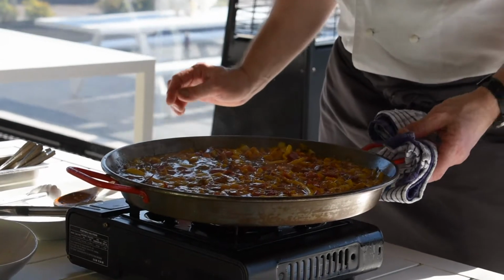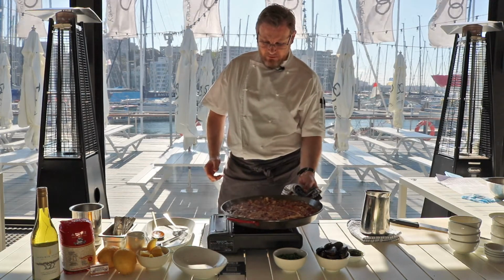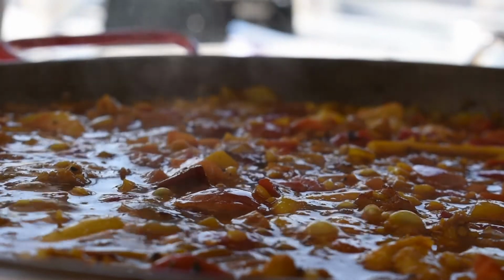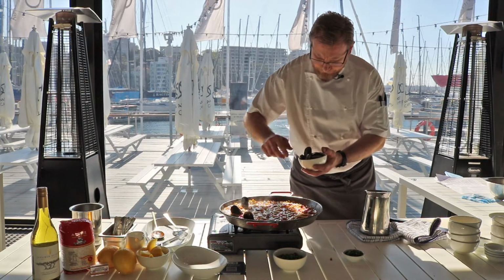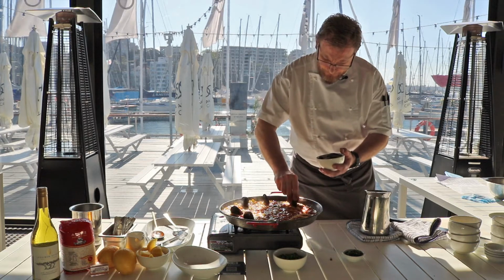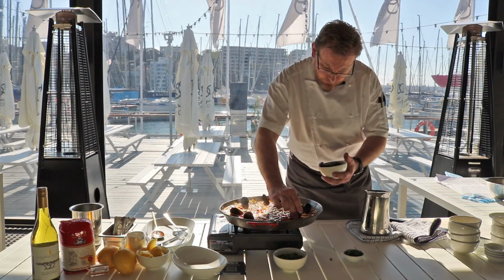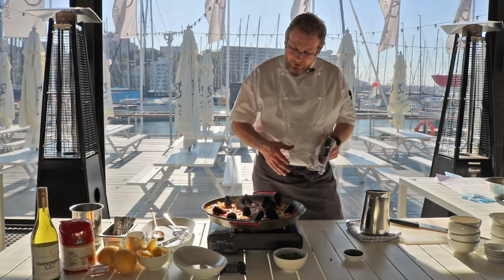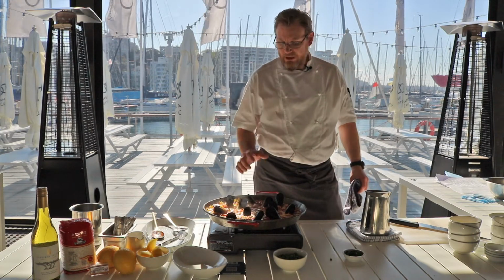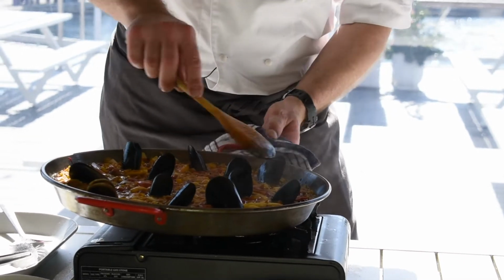So that's it. So now we're going to cook this another around 10 minutes. Just monitoring the heat and keep moving the pan if it's not cooking evenly. You can also cover it. I'm going to cook it a little bit longer and then I'm going to cover it for a little while as well, so it helps the mussels to open up properly. But because of the flame, I need to keep moving it around to see where it's boiling.